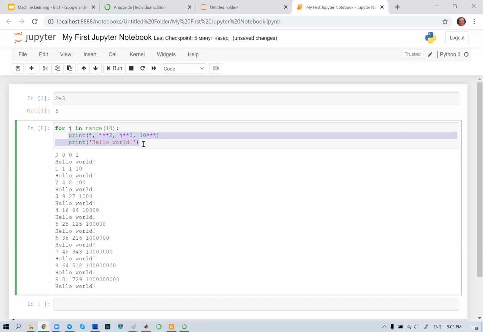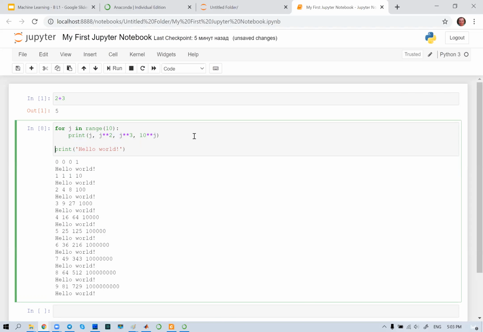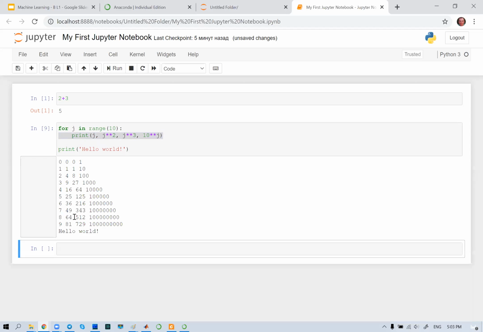And if I use code like this one, the body of the loop consists of only this print command, and I will get hello world after the loop, only once.